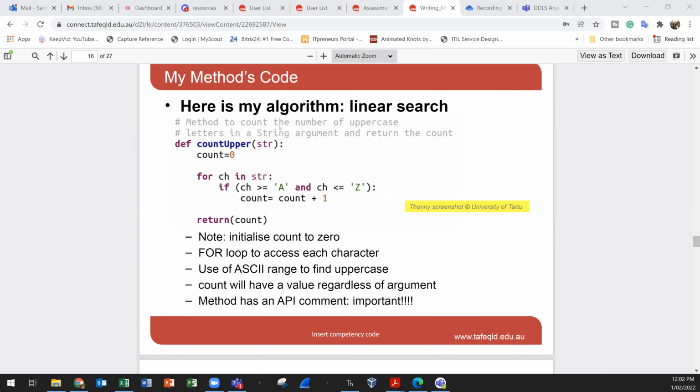linear search. So this is the method to count the number of uppercase. So we will define count upper string, then count starting from 0, then for ch in string, if ch is greater than or equal to capital A and ch is less than or equal to capital Z, count plus 1.